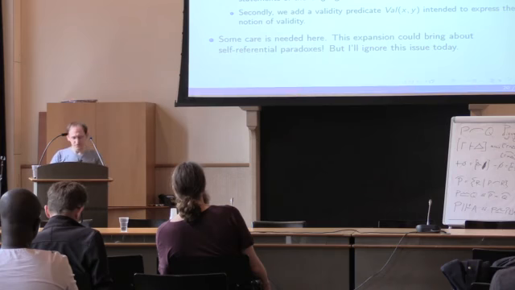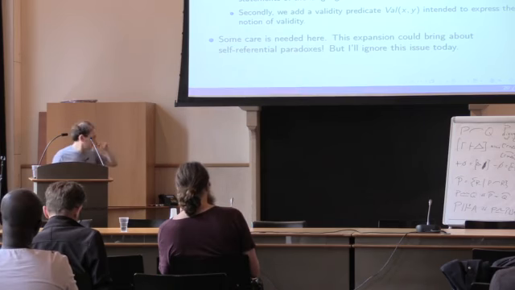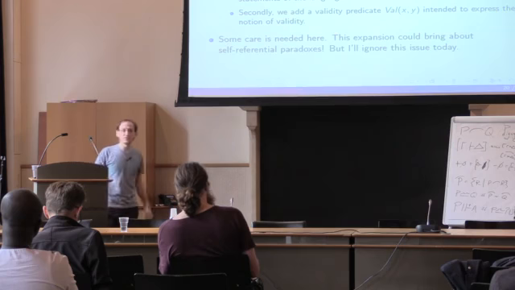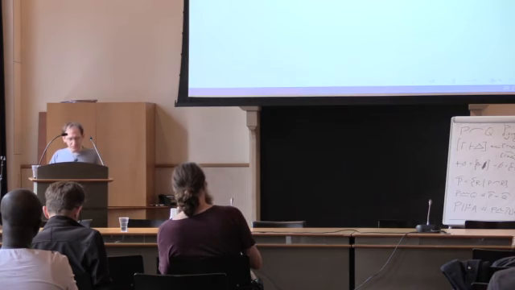As I mentioned in passing, some care is needed here because this expansion could bring about self-referential paradoxes involving the notion of validity. But I'll completely ignore this issue today. In fact, for the purposes of this talk, I could just understand validity as a two-place operator, sort of like a conditional.